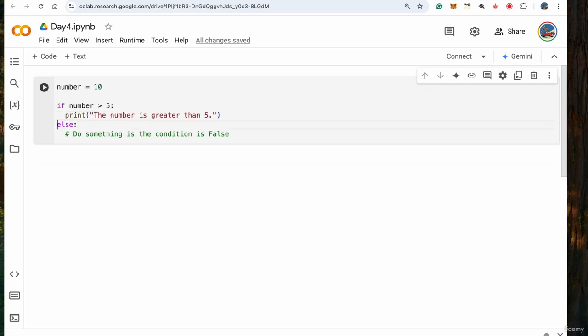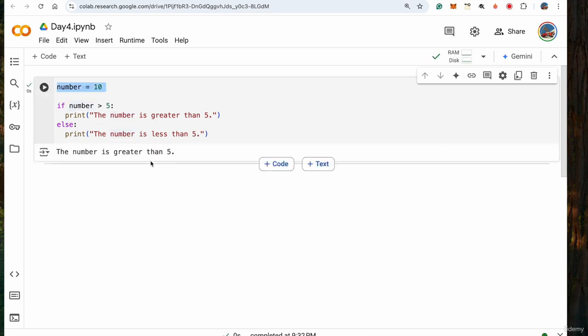I'm not going to do else if, I'm just going to say else print the number is less than 5, something like that. So in this case, if I run it, you know what's going to happen. The number is 10, which is greater than 5, so it will say the number is greater than 5.